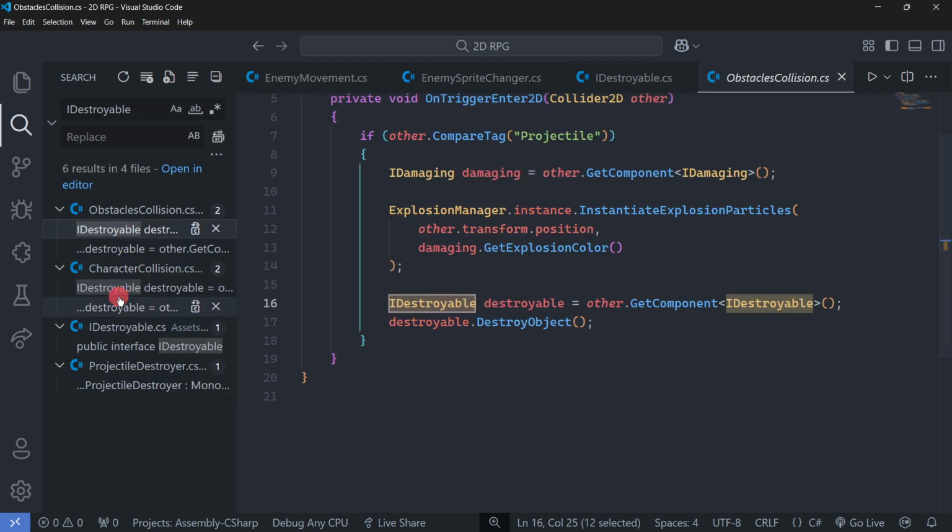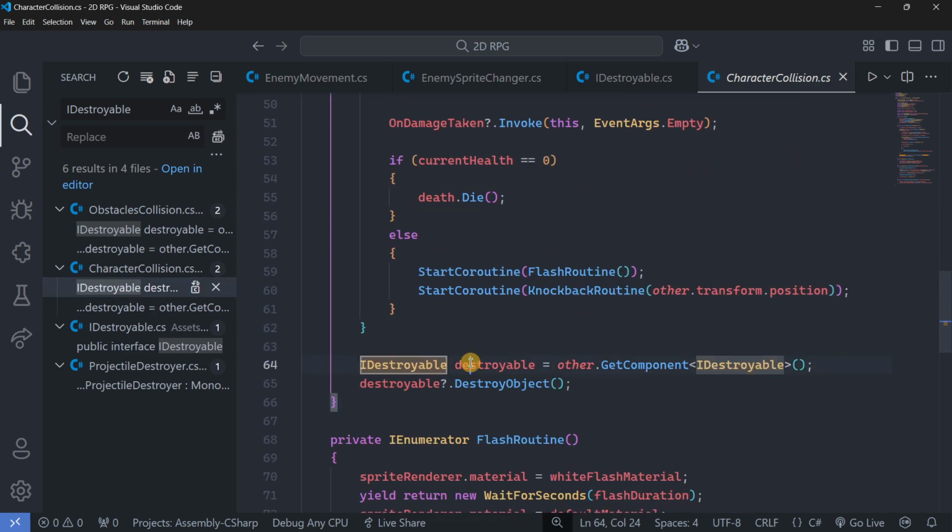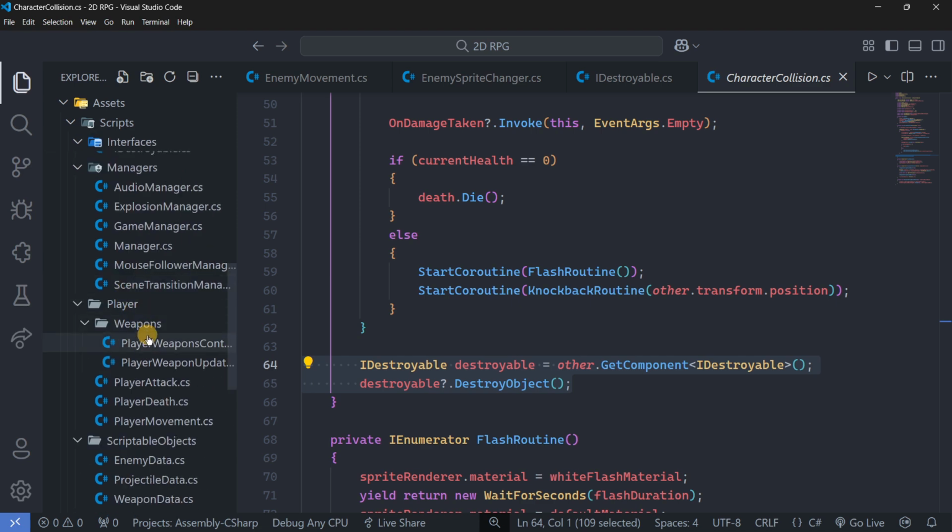So then directly, what I do is, for example, in this character collision, after doing some logic, I detect if the character, which means the player or the enemy, is colliding with an object that does have these components, okay, I destroy the object. Because what happens is that, for example, if the player collides with the base enemy, okay, with the base knife, okay, I don't want to destroy that knife, of course. So this is something that is optional. Quite similar is the behavior with the other interfaces, okay, to implement optional logic.